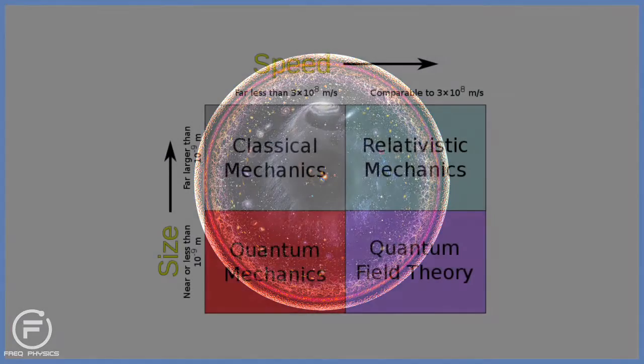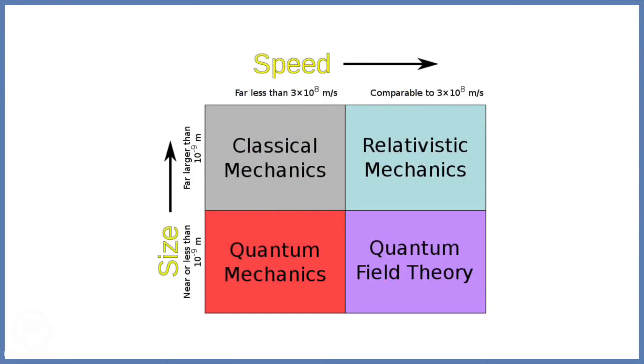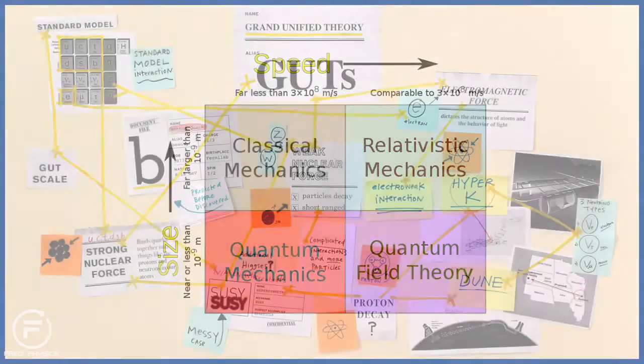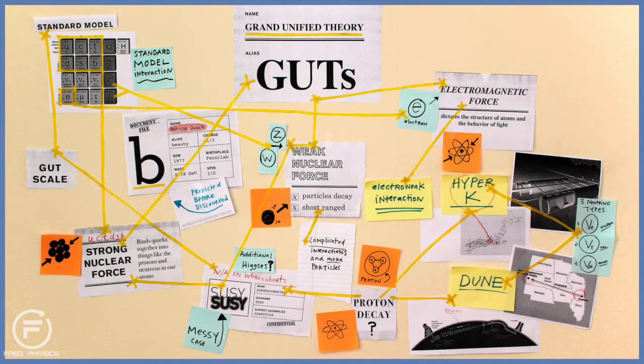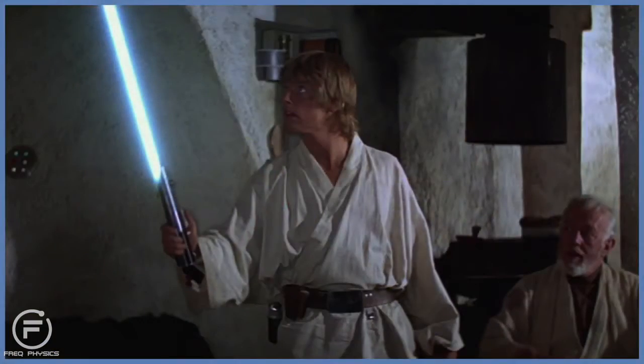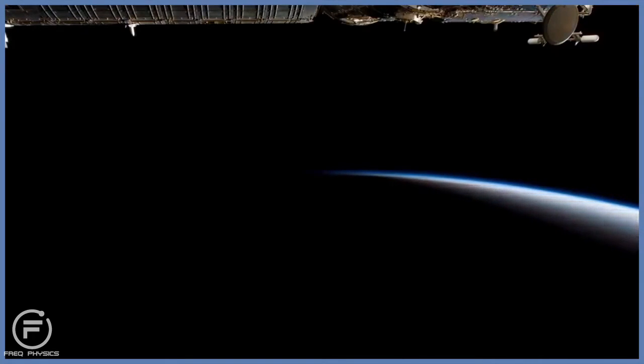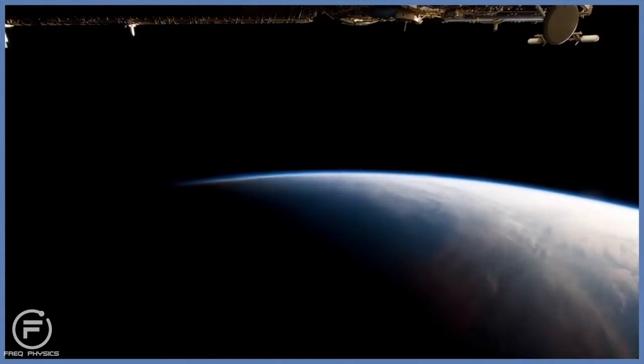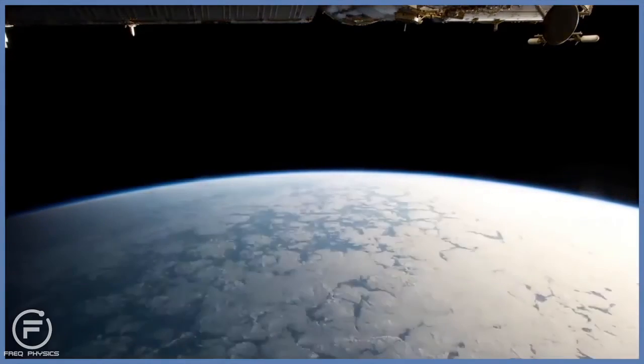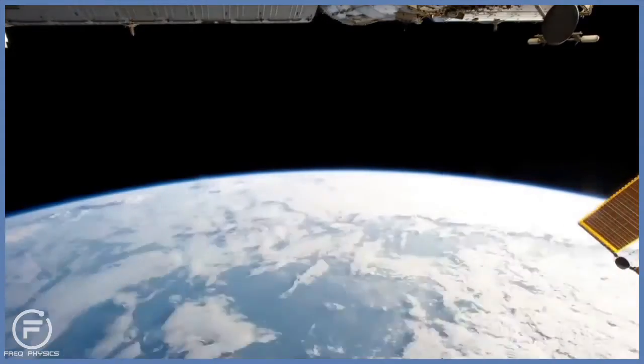The problem with physics is it seems to be in two parts, the astrophysics side and the particle physics side, and we can't quite fit them together to create something that is an overall structure of what the universe really is. But scientists are really coming up with some great ideas, trying to put the fundamental forces into one to create one gigantic ultimate force of the universe. To be honest that sounds rather familiar to a force that we all know and love. Our current understanding of the universe allows us to build upon what we already know. We know what's wrong with the universe, but we don't know how to figure it out. But there are some great theories, some great experiments, and some great minds really trying to tackle the problem of the origin of gravity.